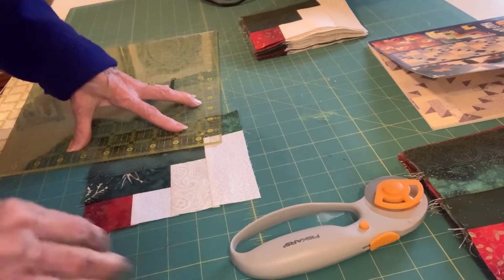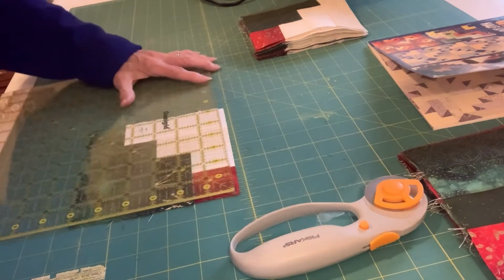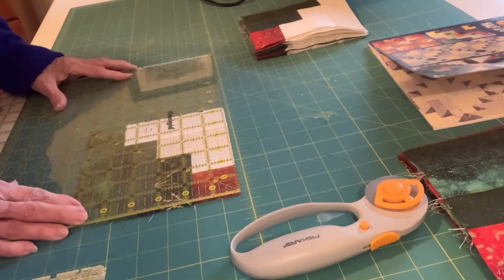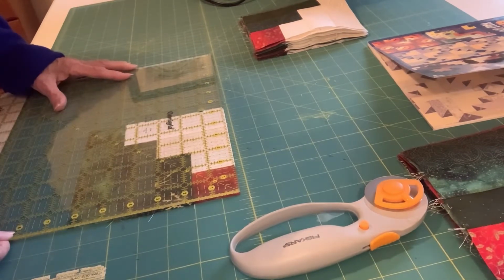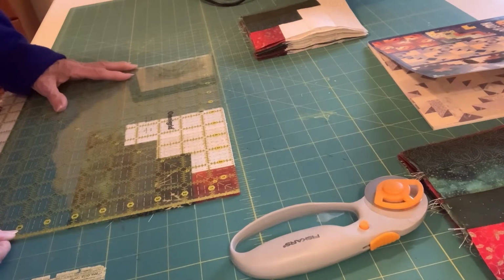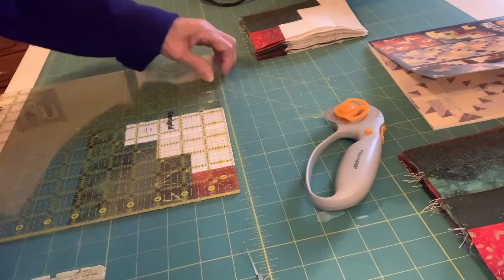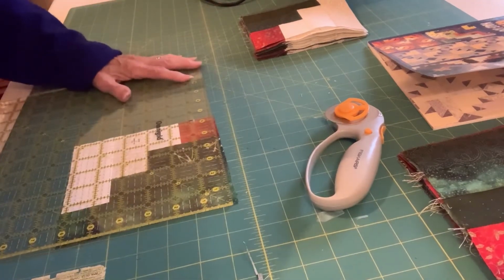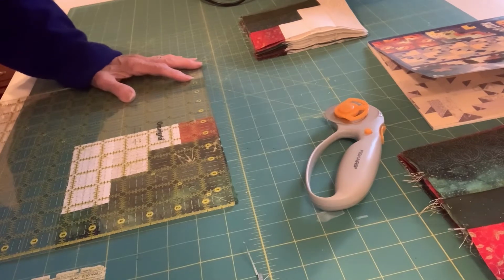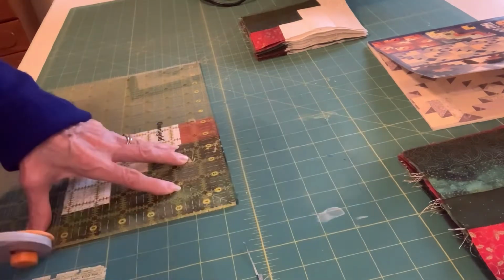Whoops. Hope that didn't matter. I slipped a little. Rotate again. I'm going to rotate this way. It's a little bit difficult to find that mark sometimes. And you might have to go back and do one or two more again.